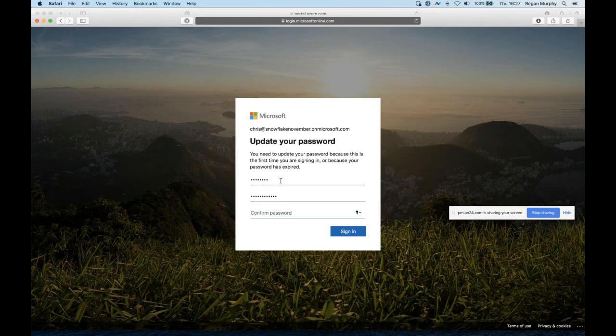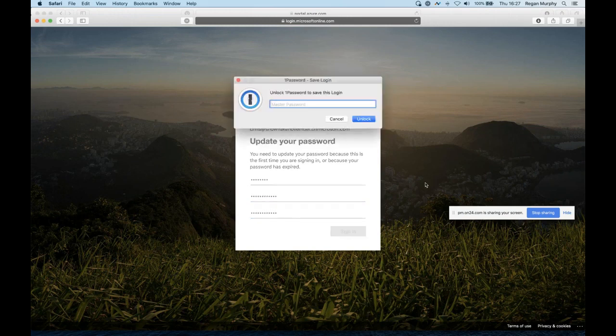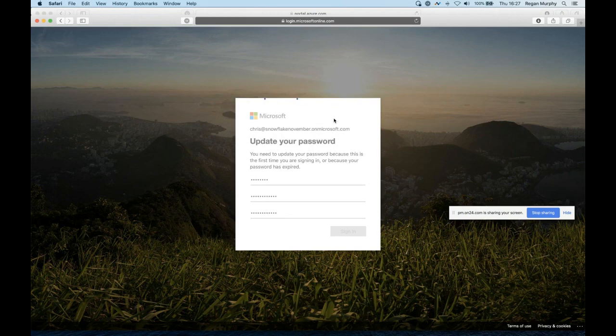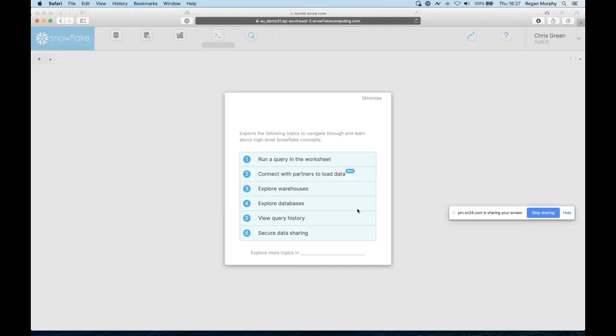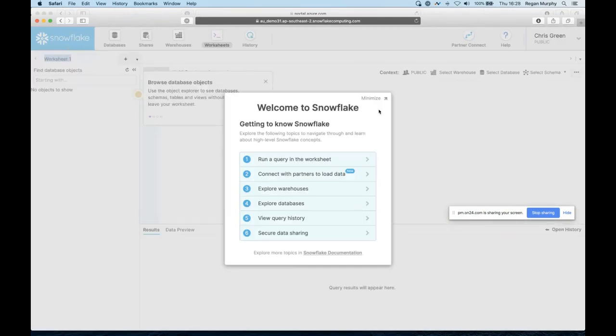The user's passwords don't actually go to Snowflake at all. They're only held in Azure AD. But once we have completed the login here, then we will be redirected back to Snowflake. And we're in, okay.